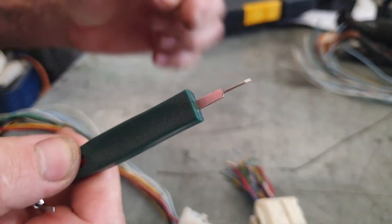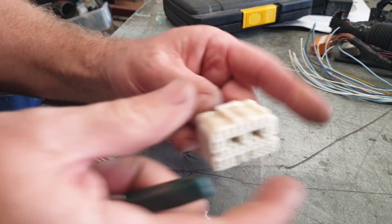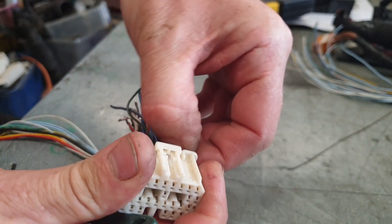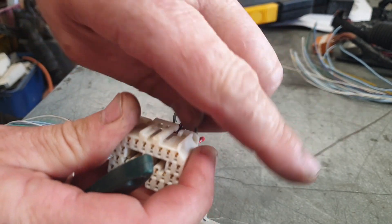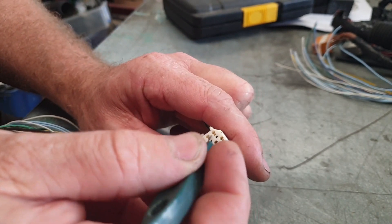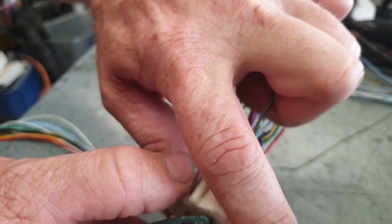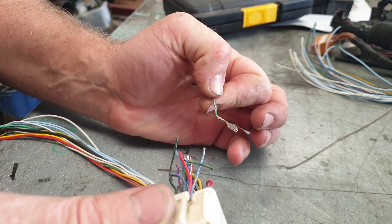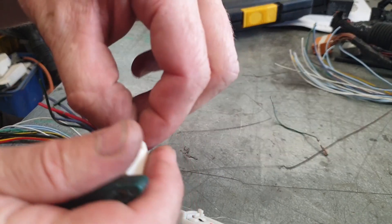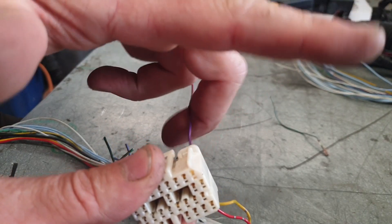If you want a grinder you can duplicate that — I've done lots where I've just used a leftover test light. You locate the wire you want to remove, and I do this thing with the back of my fingers — I sort of loop this around, get this follower here, pop down in here. There's a little tab, and I do this little wiggle with my fingers and out it comes. I'll try and go nice and slow, step by step.